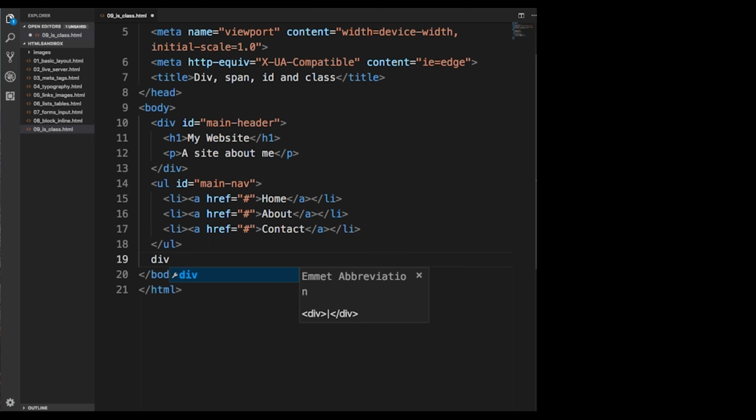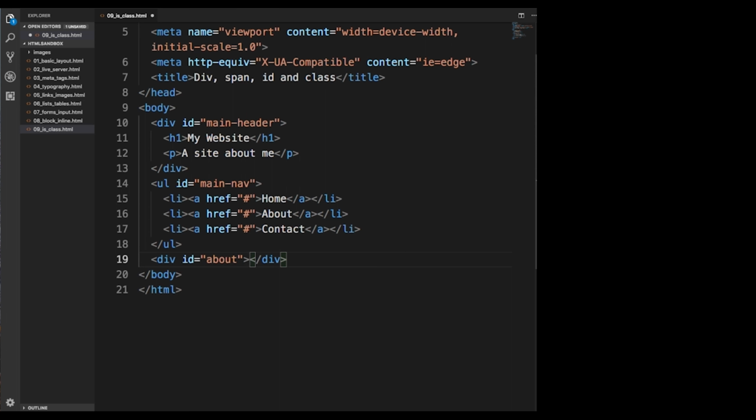Now here I'm going to show you a very, very helpful Emmet trick. Emmet is installed with VS Code, and it allows us to do things faster. So instead of typing out ID equals, what we can do is we can say div, and we can put just a number sign which represents an ID, the word about, and then tab or enter, and it puts it in for us.